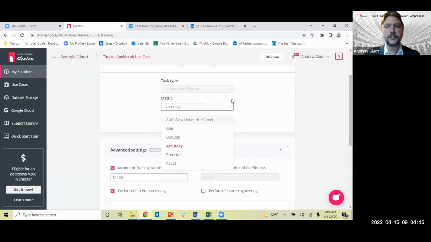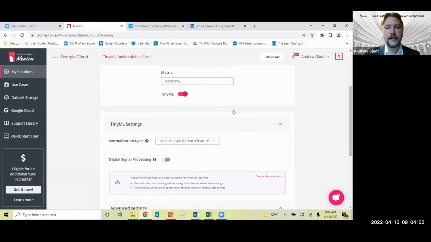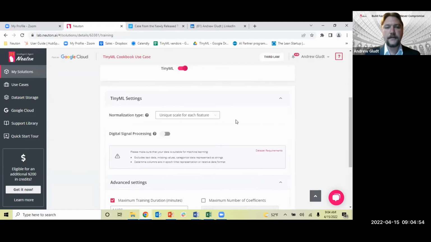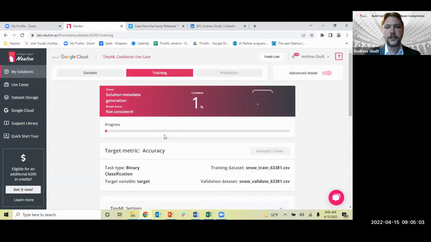However, you are able to choose any that you want. Then I will enable the TinyML, and once I have done that, we'll turn off float, and then we just click start training.